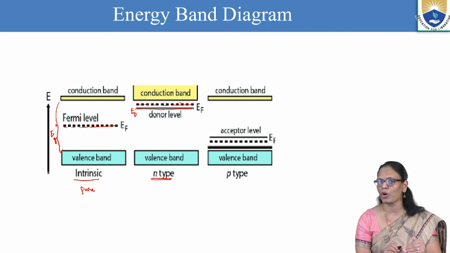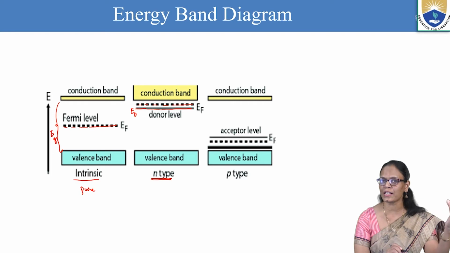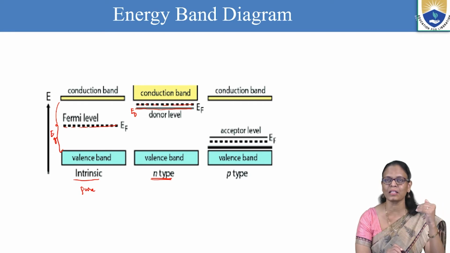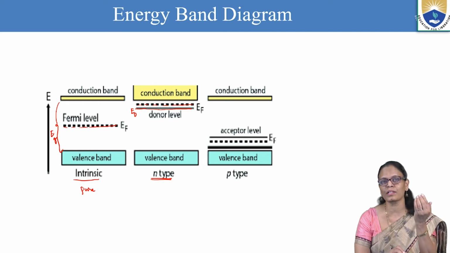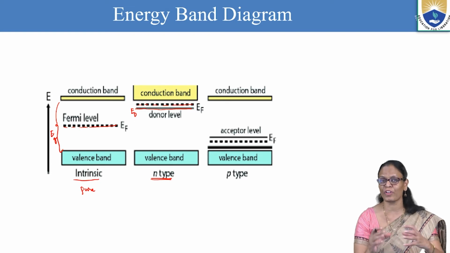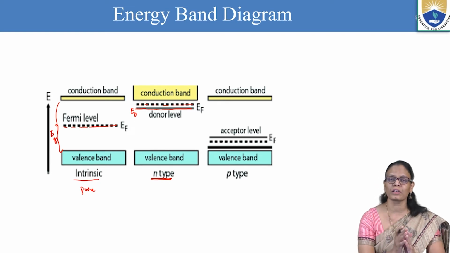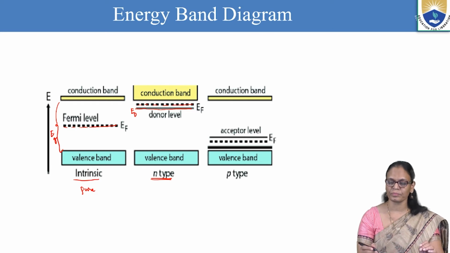This is very important for us to understand the energy band diagram of a PN junction. When we are talking about a PN junction, how the energy levels are in P type and how the energy levels are in N type. If you are clear about it, then it is very easy to understand the energy band diagram when a PN junction is formed, when we are combining or forming a P and N junction.